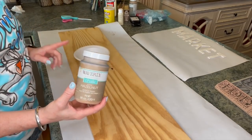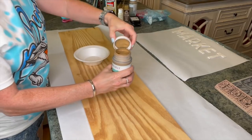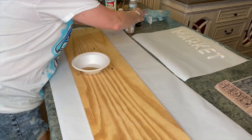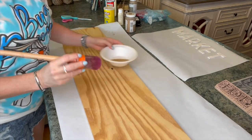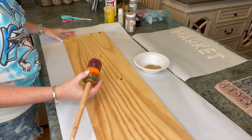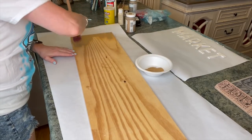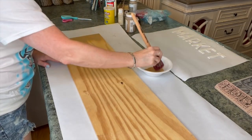Okay, I'm just going to take my Waverly chalk paint. You can add baking soda to this if you want for texture. I really don't want to add anything like that this time, so I'm just going to pour a little bit out here. I think I've poured way too much, but we'll see. And I'm going to get this brush that I absolutely love. Okay, and we're just going to start applying coat right on this board, just like this. And we're going to paint the top and the sides.